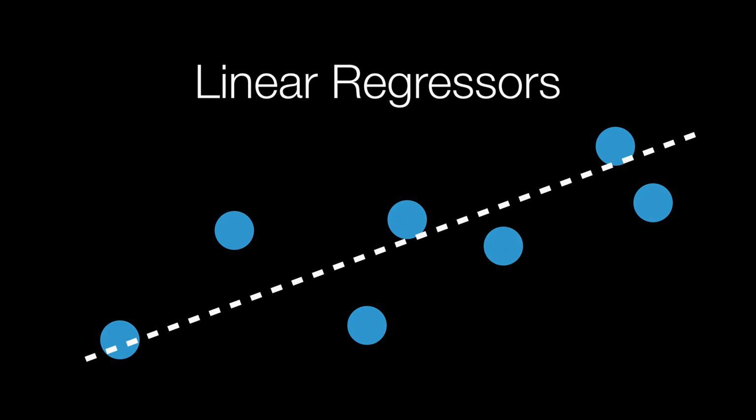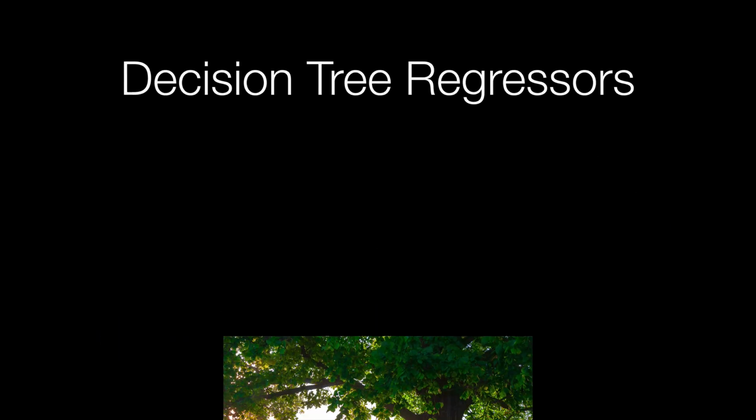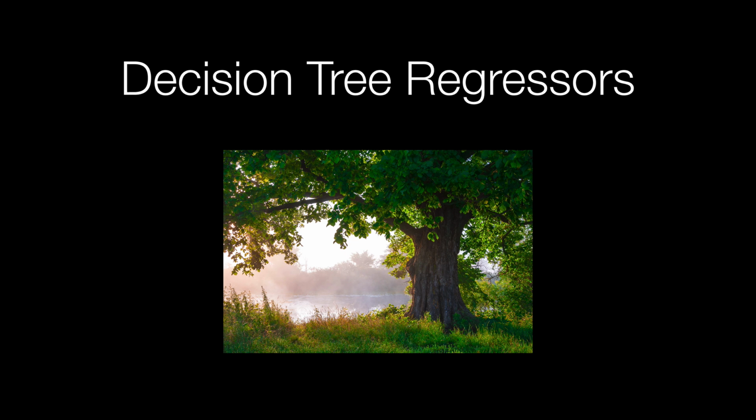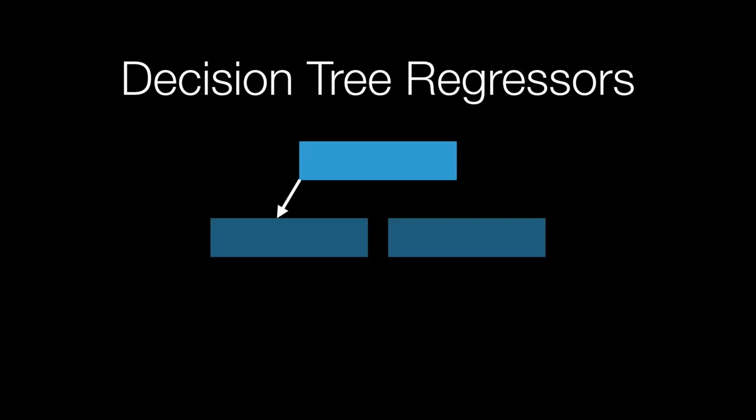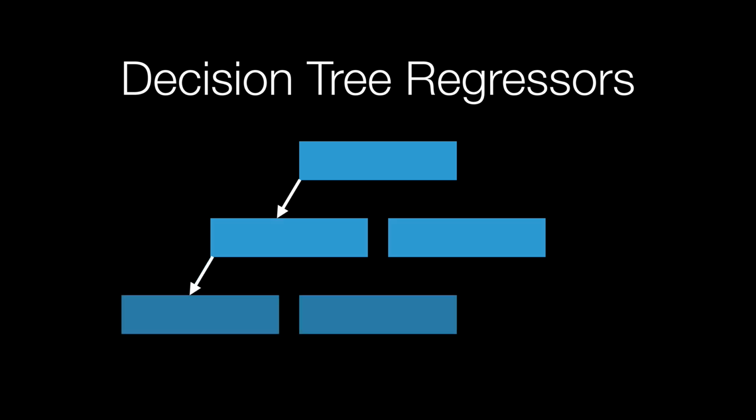Next we have decision tree regressors, which form a natural tree structure letting us organize information as a series of choices. Okay, trees I understand. Trees are easy. Try to envision this almost like a game of 20 questions. Are you a person or an animal? If you're a person, are you alive or dead? If you're alive, are you young or old? And so on. Each time the tree can branch off depending on the answer to each question, until eventually there's a definitive answer. If you try to imagine a decision tree that works with relatively simple data, you can imagine anyone being able to use it to find an answer quickly. You just navigate through each question until you get an answer.